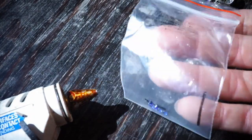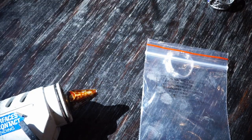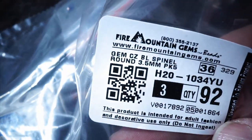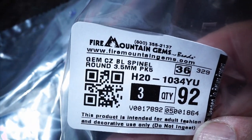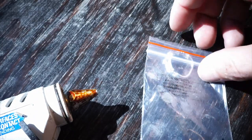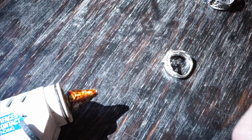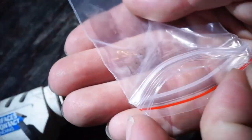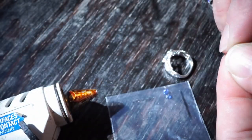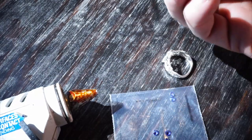These gemstones are provided from Fire Mountain Gems. I get a lot of my jeweling supplies from them — I'm sure you're familiar with them if you do any jewelry supply. You can get them in millimeter sizes. These are three and a half millimeter for this particular ring, but whatever size mount is in your ring is the one you're going to want to use. So I'm just going to get three of these out here and hopefully put them into the ring without too much trouble.